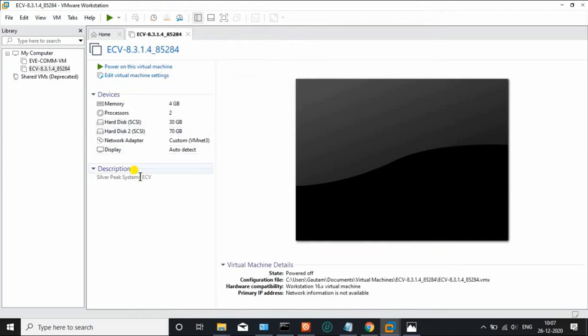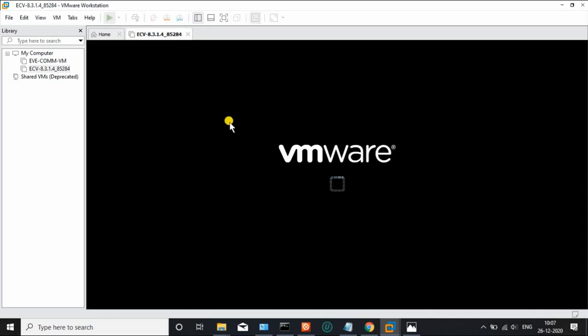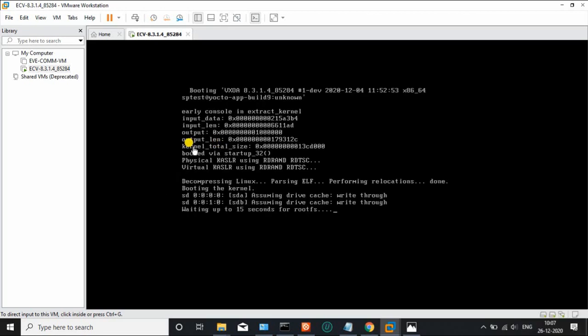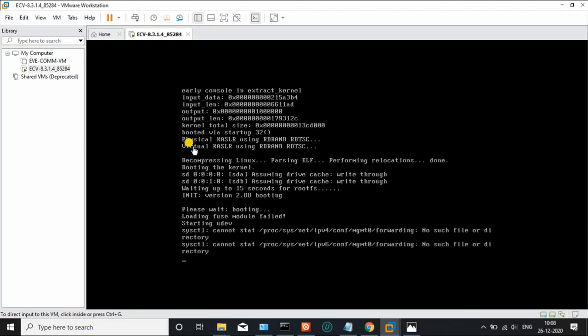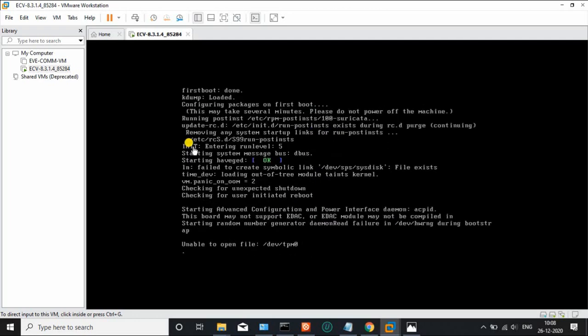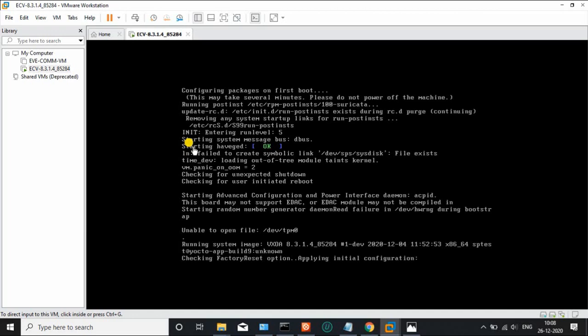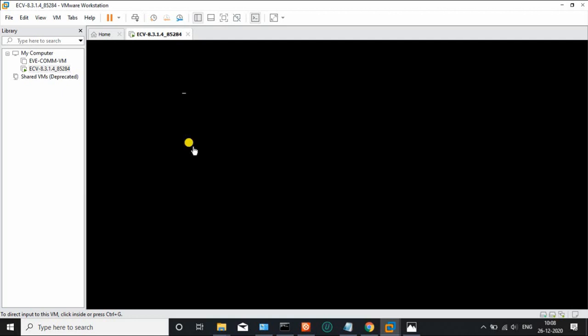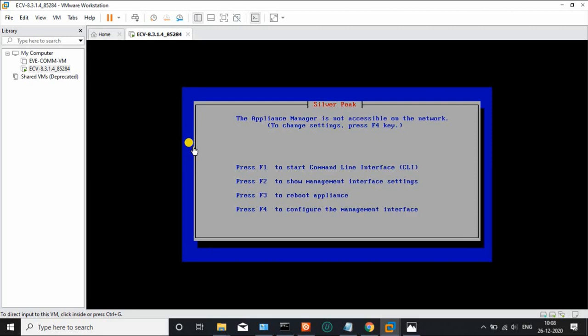Okay, now it has been configured and it's ready to start. I have clicked on power on. Okay, now it's starting and it will take time, and there is no need to press any key until it starts. Now just wait for it. Okay, it's starting. Please wait. Yeah, right now it has started and it is asking for the username and password. I have entered the username admin, and the password admin will be the same.